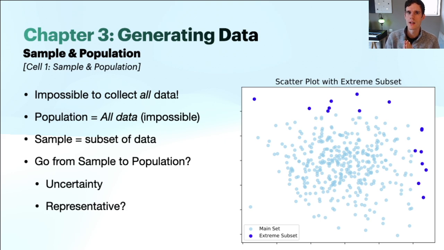And to make this concrete, let's think back of our example. You want to get the average height and weight of all the pets in the United States, but of course you live in a very specific place, for instance in New York City on the East Coast. So you go out and you measure the height and weight of, let's say, 100 animals in your local neighborhood. But it could very well be the case that your neighborhood specifically has particularly tall and heavy animals compared to the rest of the United States. Therefore, your sample will be very heavily biased towards heavy and tall animals, and thus the average will not be representative for the average of the entire population.